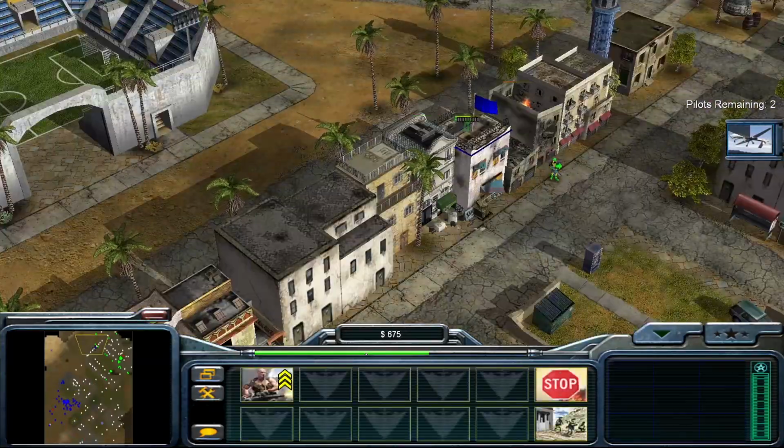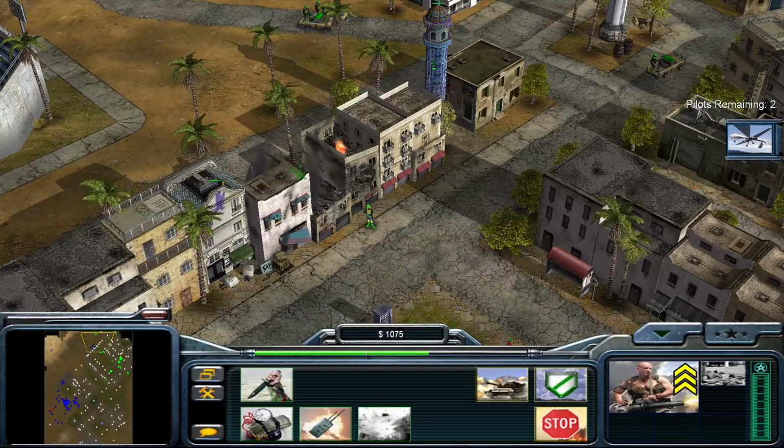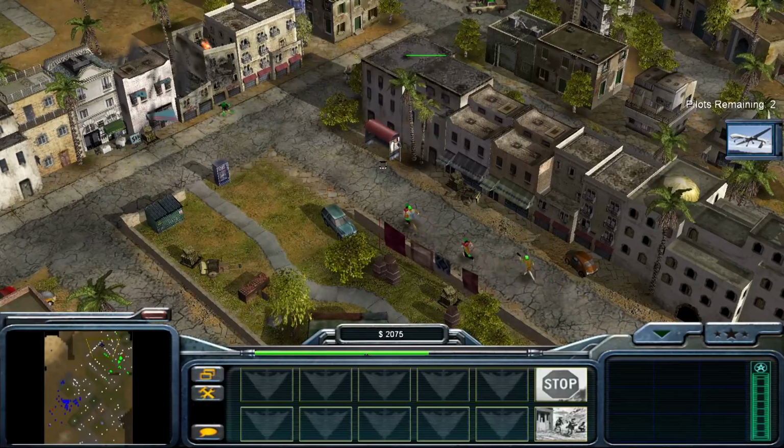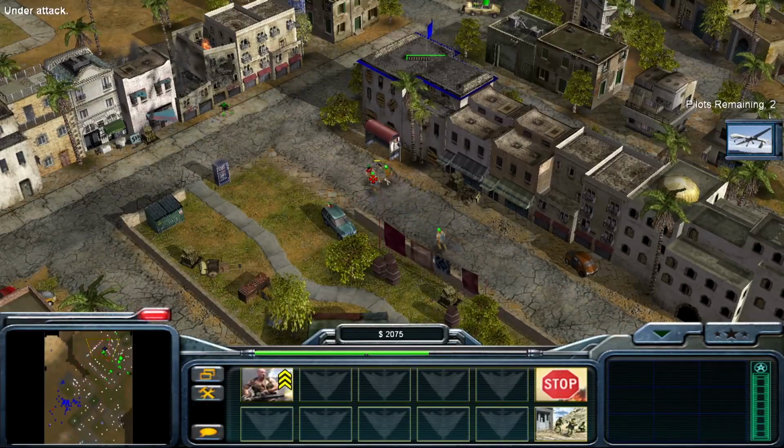The base you get also is pretty much all built up, so you don't even really have to do anything with your construction dozer. You could build a few more Patriot missile systems, I guess, but it's not really important.